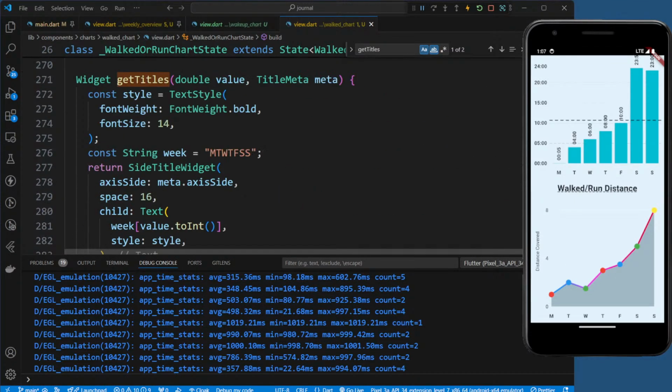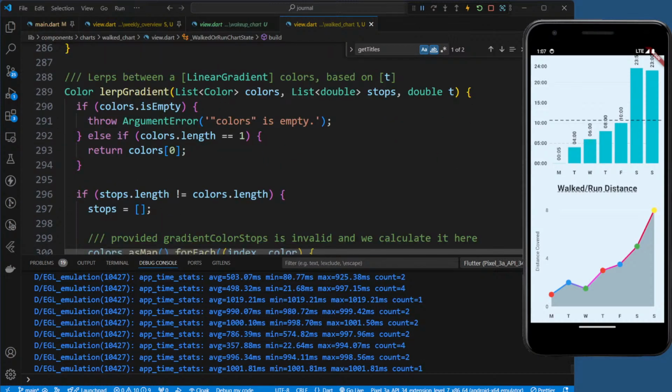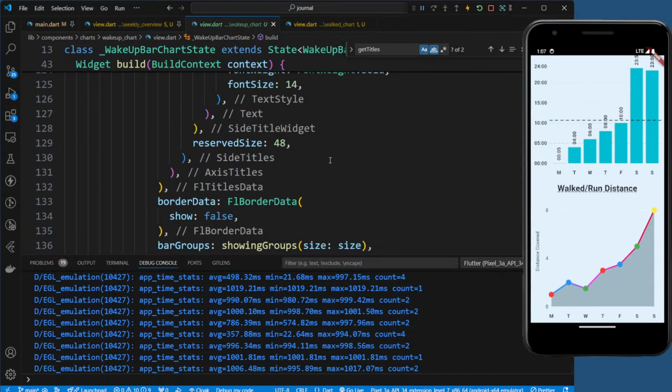Let's put some different, where is the data coming from?